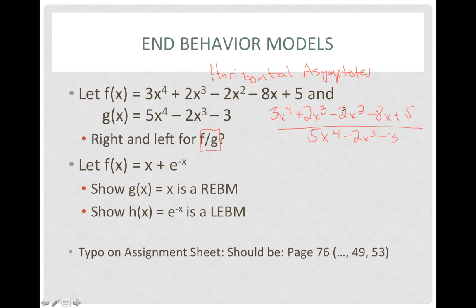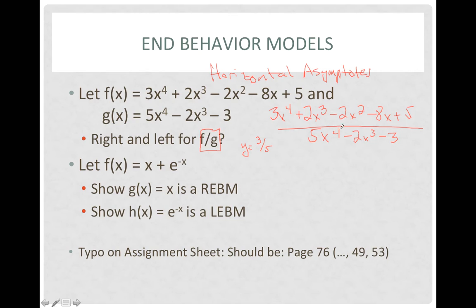So if you remember how to find the horizontal asymptote of a basic rational function, you should be good. And in this case, since my exponents, or my degrees, are equal, notice that they're both 4, the end behavior model is going to be the function y equals 3 over 5. And that's very, very simple. Our horizontal asymptote is 3/5.